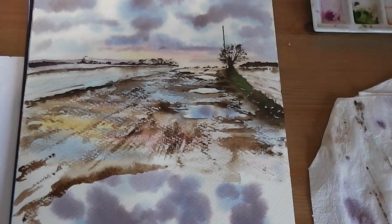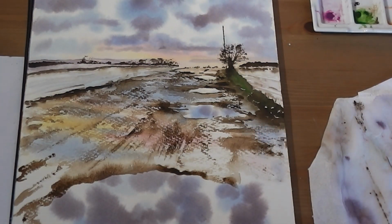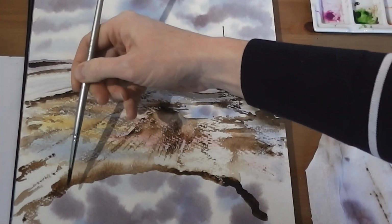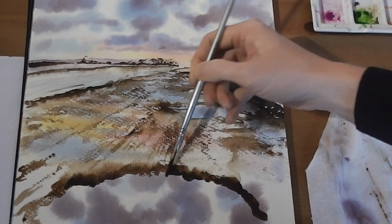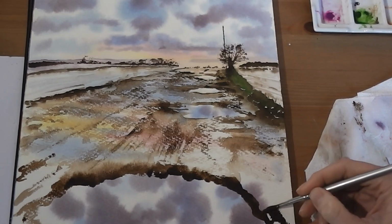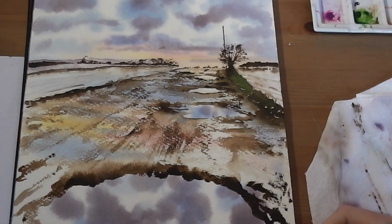So we're getting to this big puddle now at the front. Need a tiny bit more sepia. So what you don't want is for that edge to be too smooth. So make sure you're coming in quite roughly. It works quite well to have quite a lot of thick paint on the brush and dab rather than try to paint quite fluid, because that's giving you that broken edge.